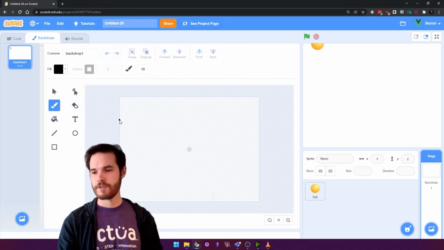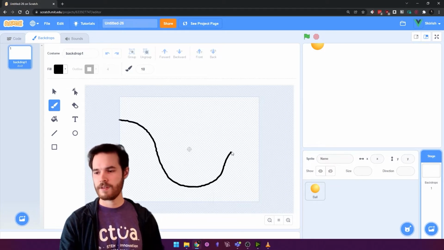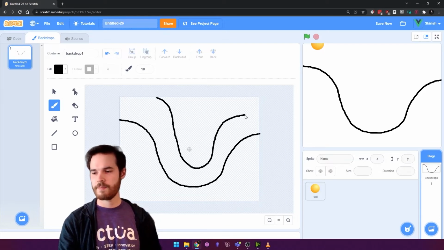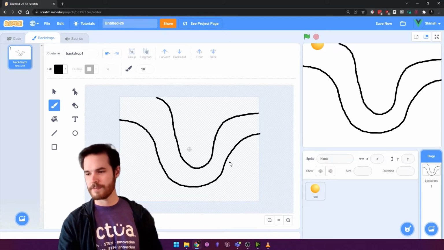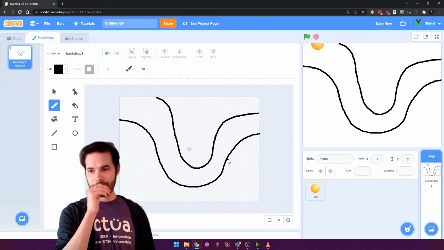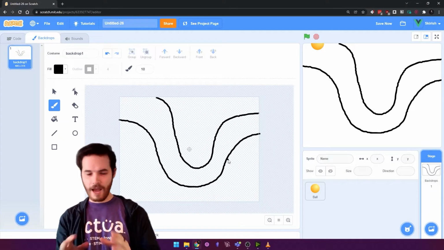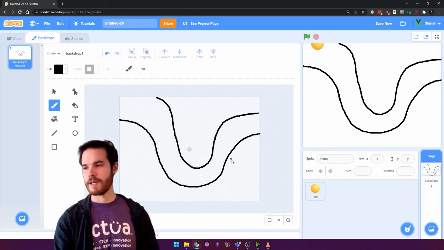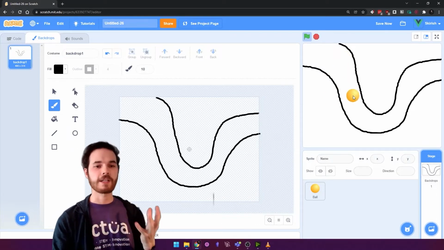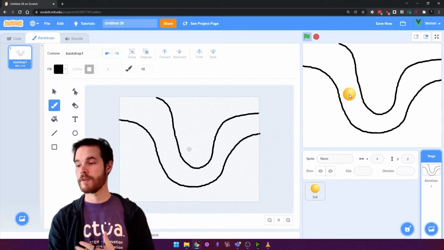So I'm just going to drag this. I'm just drawing this with my mouse. Maybe I'll make it do something like this, where you have to go down and up, and you can see there's a couple of portions that might get a little narrow there, which is perfect. Okay, so we have our background drawn now, but if we go and we click the run button, right, nothing happens when we touch the sides yet, because we haven't told the computer to do anything yet.